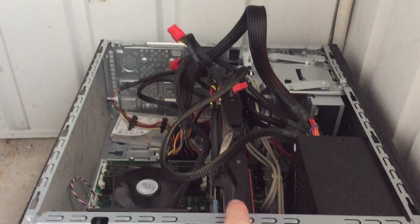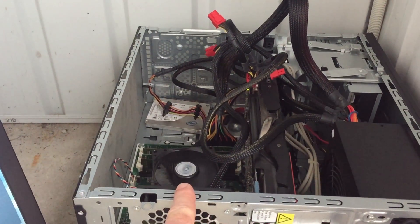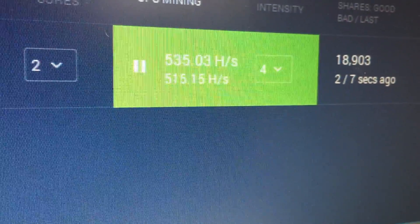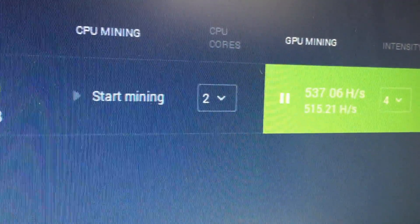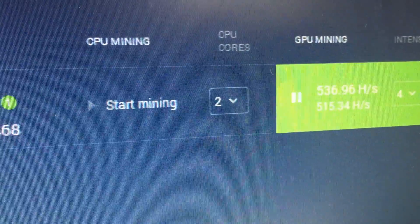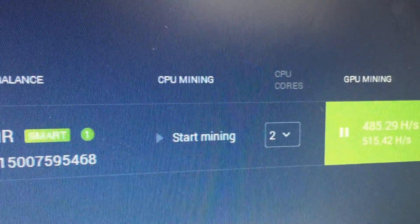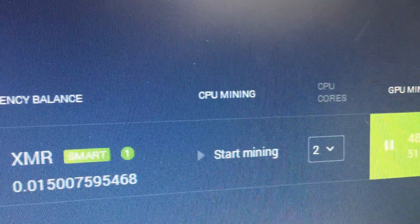For the first day I had the video card overclocked to maximum and I was doing CPU mining as well at the same time. But now I think I'm only doing 480 or 580 something there — it bounces around. And the CPU mining was only like, you'd be lucky to get probably 30 hashes per second.